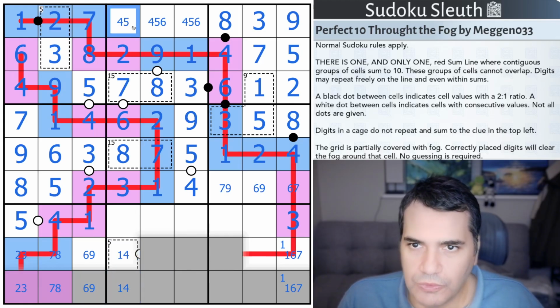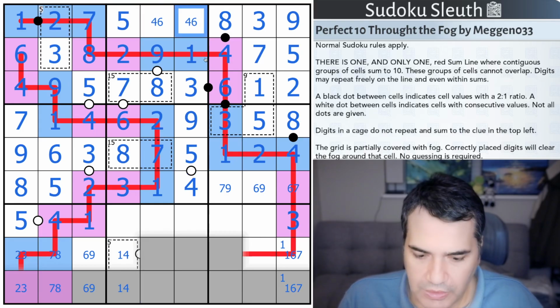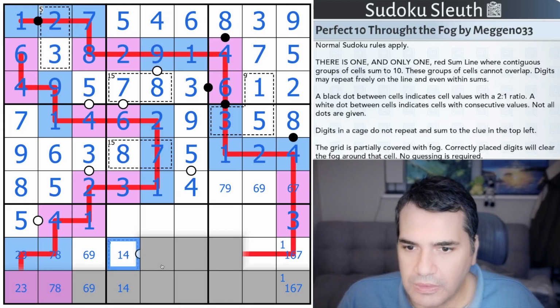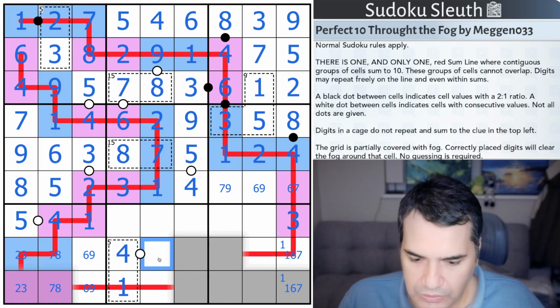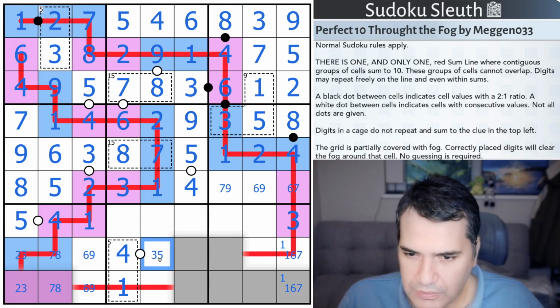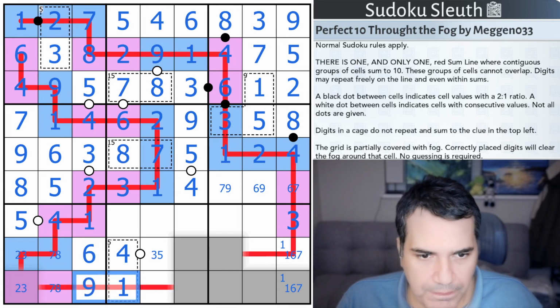So this is 1, 4, that's a 5. That is not a 4, that's 6, that's 4. That can't be 1 with a 2 in here, so that's the 4, that's the 1. This is 3 or 5, not resolved. Yeah, not resolved. That 1 does give me a 9 in here and a 6. And this is another set of 10.